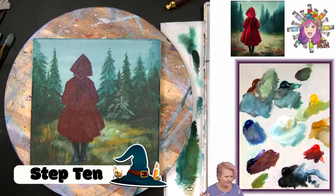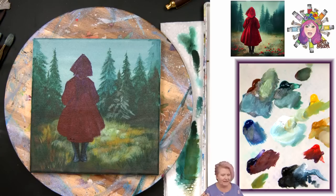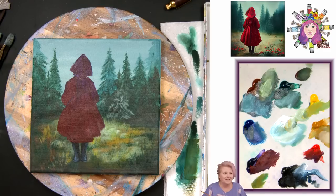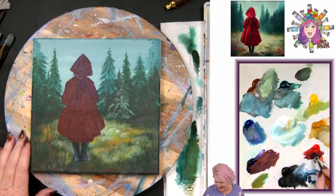Tammy Edwardson, it takes longer to be a follower than the creator of a painting. Hashtag truth. Even for me, it is harder to follow along than it is to just do the painting because you're having to pay attention to so many things. Remember, it's okay to pause me. It's okay to rewind. It's okay to just like be like, okay, I'm going to be back in an hour. Enough of you. It's all right.